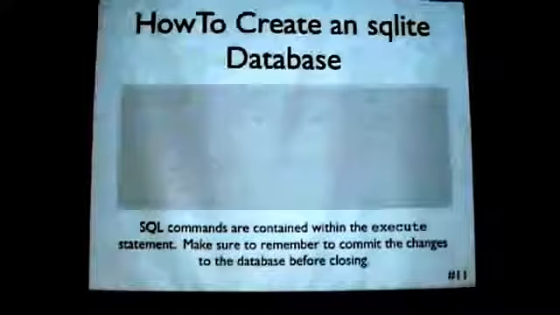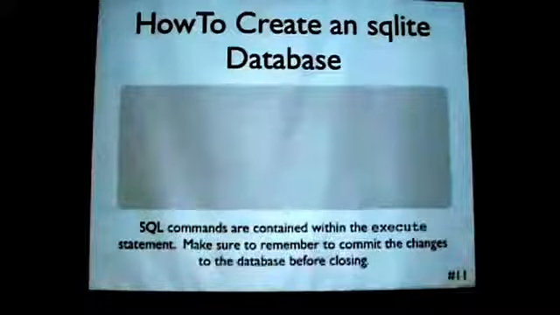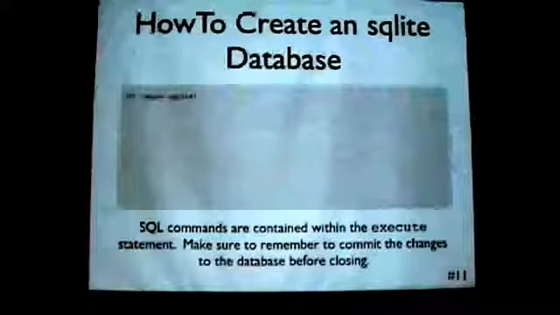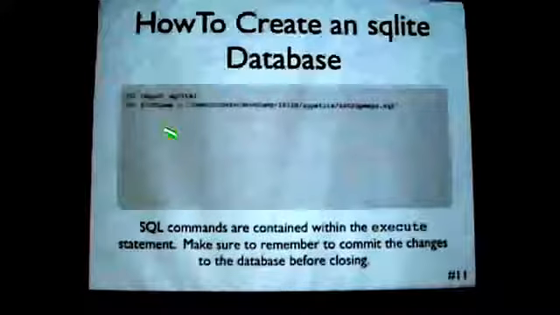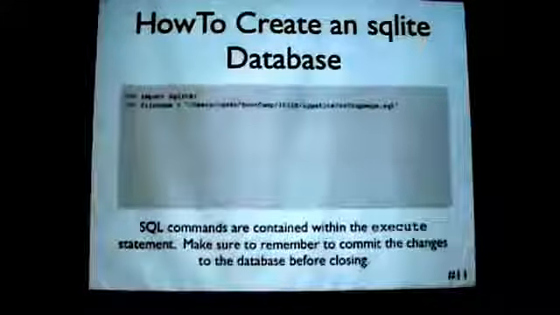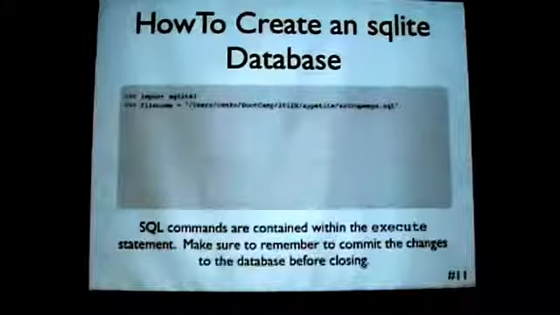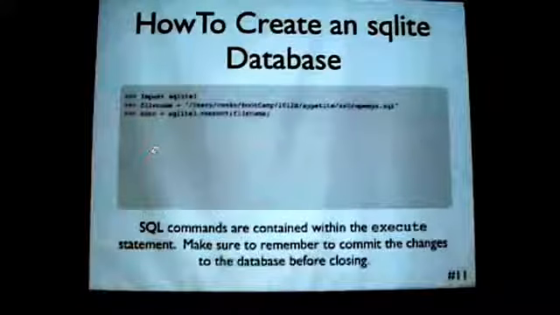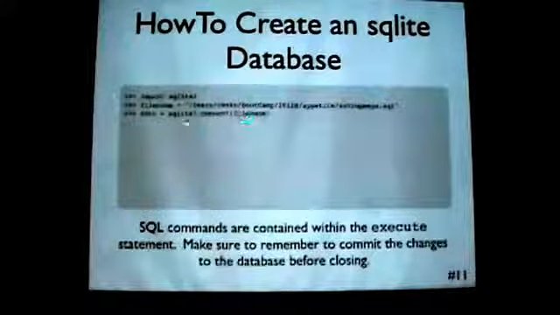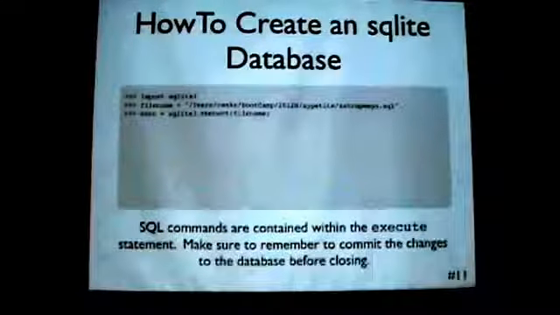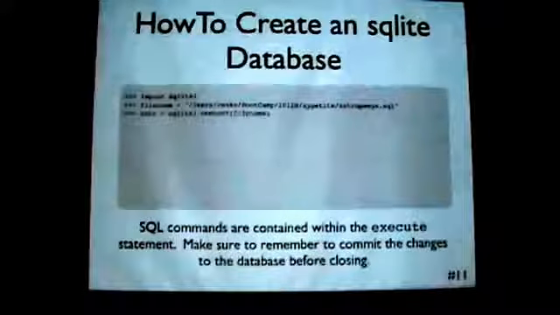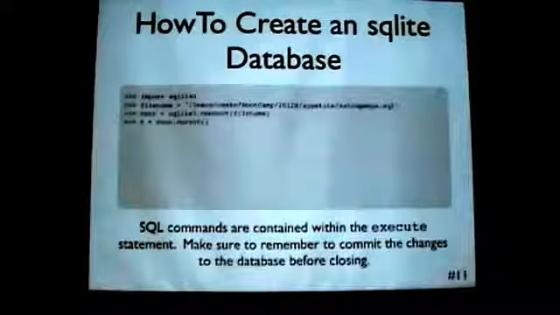So if you haven't seen any SQL before, this might look a little strange, but it's relatively readable, so you should get a sense of what's going on. You can import this SQLite package. This is telling it what file name I want it to write to. This is obviously unique to my local hard drive here. I'm going to connect to this database. If it already exists, this will actually throw an error. So it's good to check to see if that file exists first, which again, if you look at the script, you'll see there's a basic check for that.